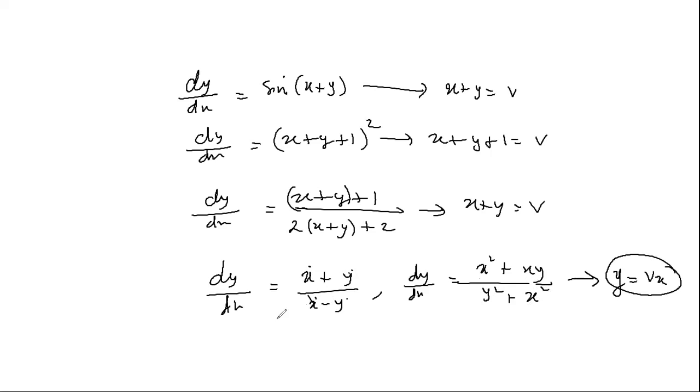Then after this, we came to the linear. What is the method in linear? Either x or y should be present only once, a single x or single y. Then it is linear. So these are the different methods of solving. And the first method is variable separable, bringing all x with the dx, y with the dy and integrating.